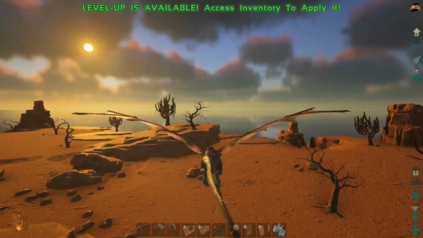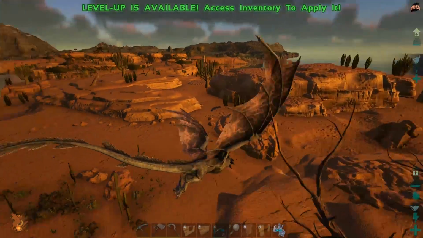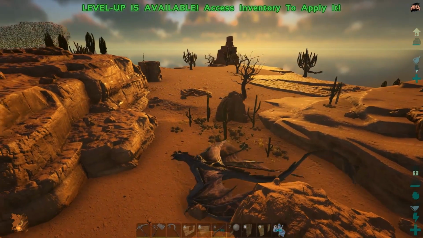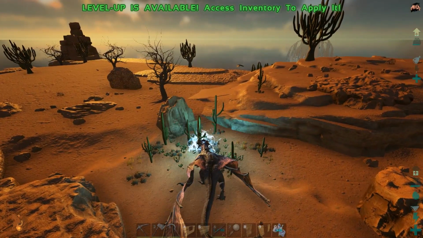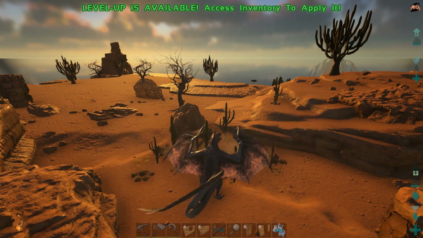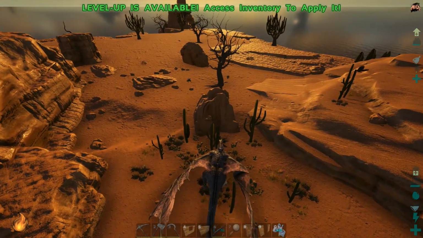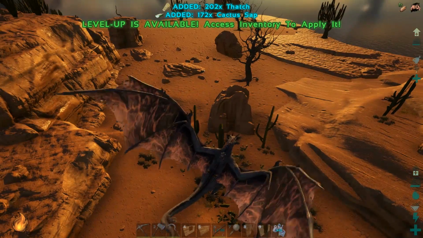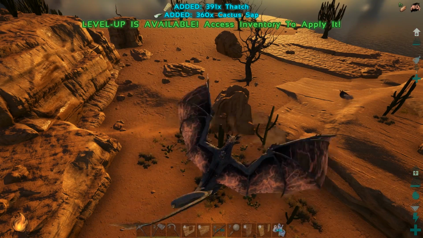Actually, it might be pickup. I think C is whoosh when you're on the ground. So let's go ahead and land. Yeah, that's bite, and that's going to still be electric attack. And then C is, yep, there it is. So that's usually what you use to get cactus sap. There we go, okay.